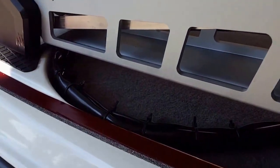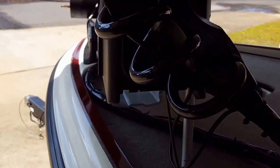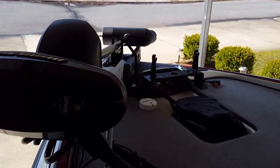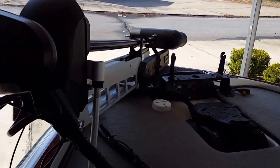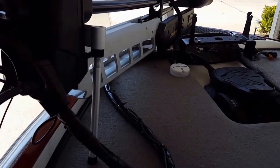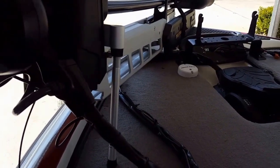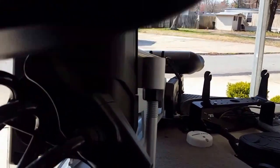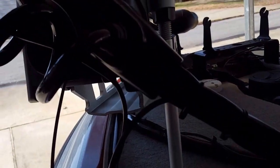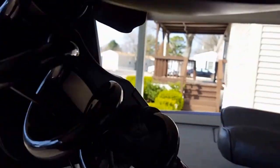You can see the cabling coming around under the boat, and I'll come back to here where you can see how I've got it stowed in. You can see how I've got it stowed down. There it is. There's your cabling laying around, and you can see the foot pedal. That was, for me, the best layout on that cabling. And again, I got a little bit of slack. I wired the cabling in the first time, as you can see right here, and I'll go ahead and show you around here.